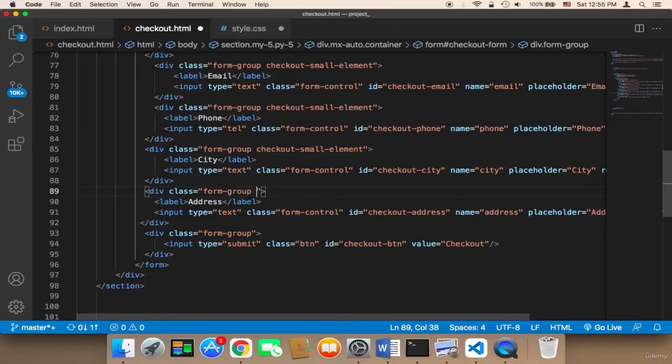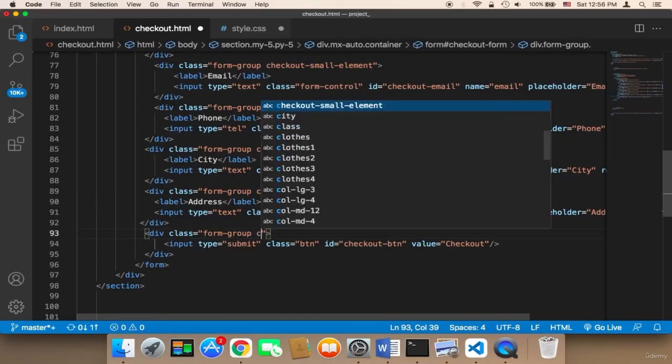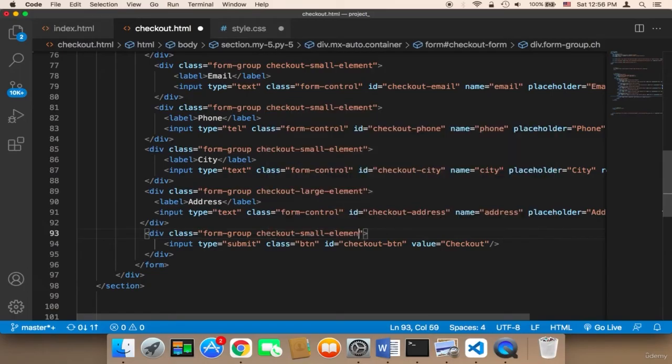Lastly, the address, I'm going to give it another class called checkout large element. For the button, I'm going to give the div that contains the button a class called checkout btn container.